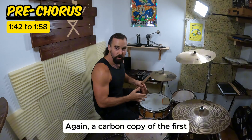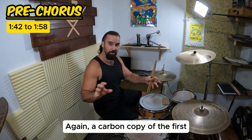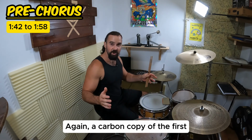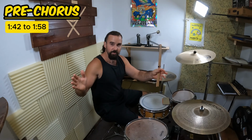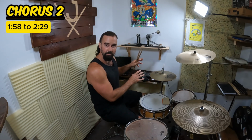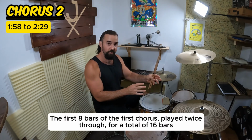Then we go to the pre-chorus, which again is exactly the same. 8 bars total, this time we're playing the groove with the extra bass drum on the and of 4, and we're playing it every time. Again, 8 bars in total. And then we go to the second chorus, and this second chorus is a bit different to the one we played first. The second chorus is 16 bars in total, not 12 like the first.